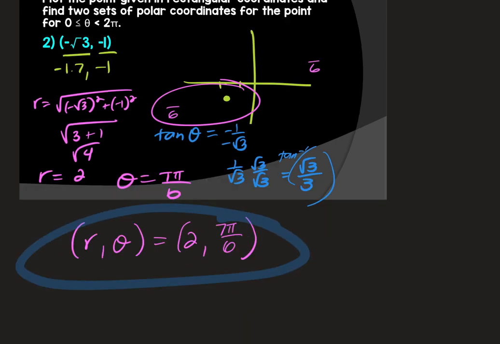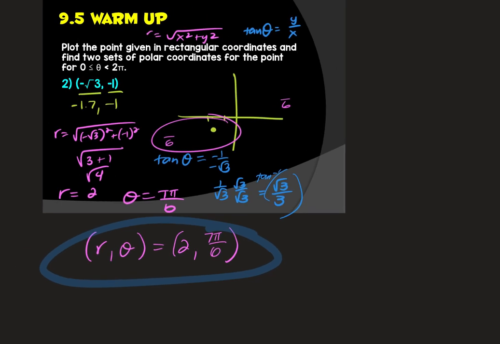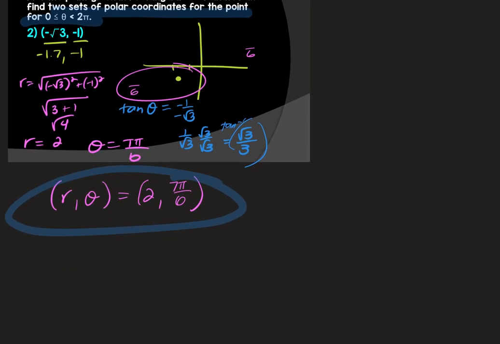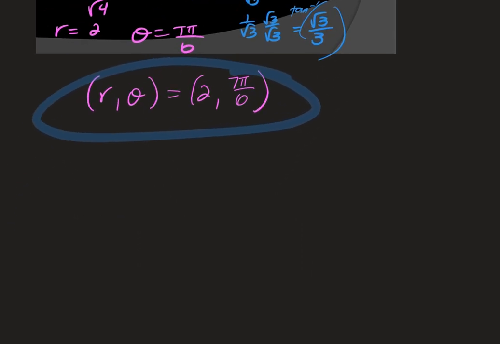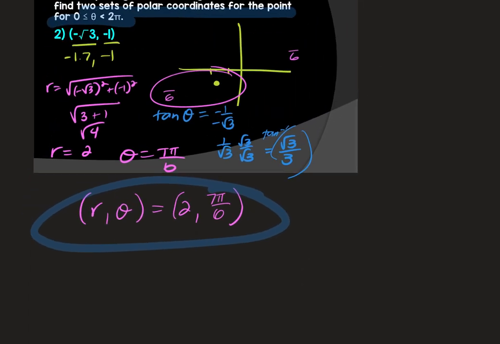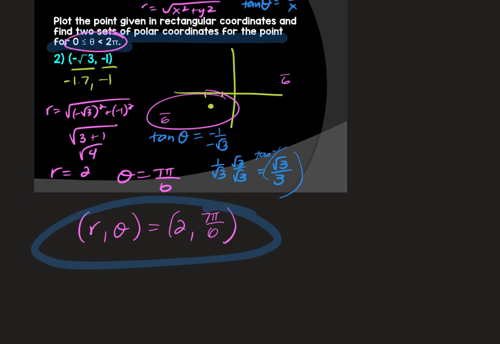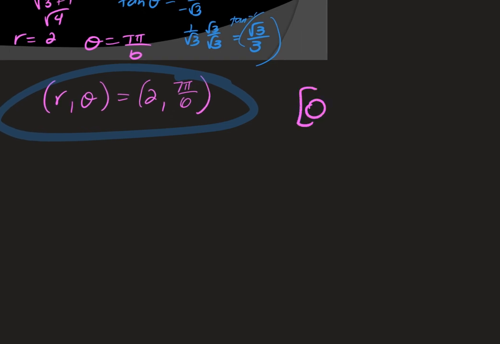All right, now, hang on, let me find the other ones. Now it says find 2 sets of polar coordinates for the same point. So if my original point is 2, 7 pi over 6, I have 2 options. Keep the r, add and subtract 2 pi, or change the r and add and subtract pi. But my range is from 0 to 2 pi this time. So you want to keep that in mind because that restricts which ones you want.